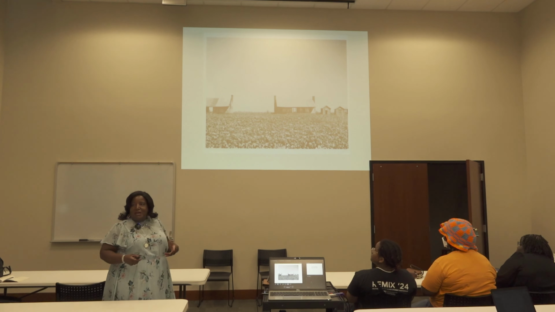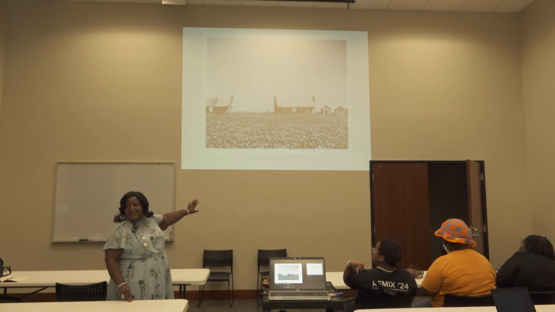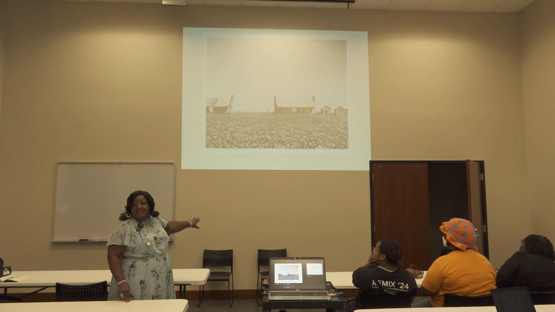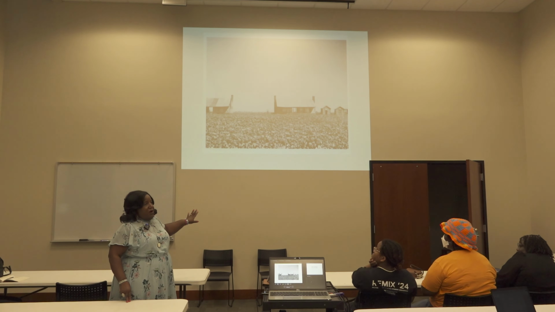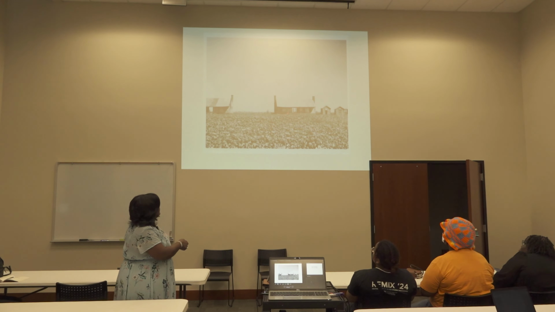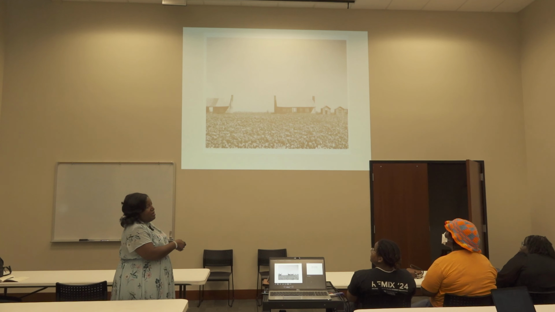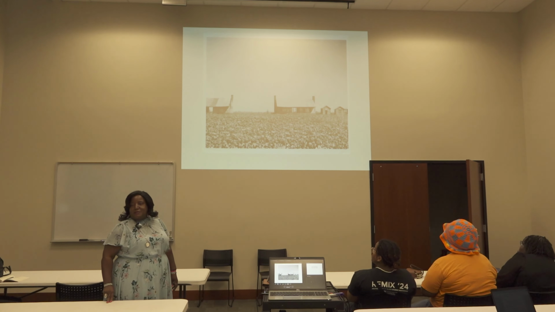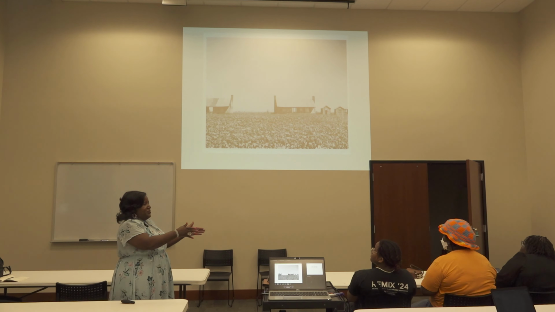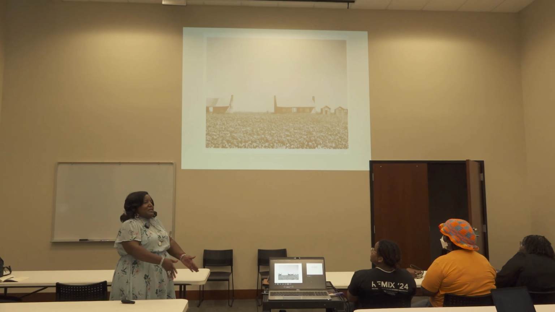So y'all have my marriage records, and this is another place. This is a dog trot house. Has anyone ever lived in a dog trot house? Okay, so a dog trot means, if you see here, you see the open space right here? And then you have a chimney on this side and a chimney on this side. A lot of them don't have two chimneys, they have one. These are called a double pen house. A double pen house means there are two structures with a roof, and you had open space in between.